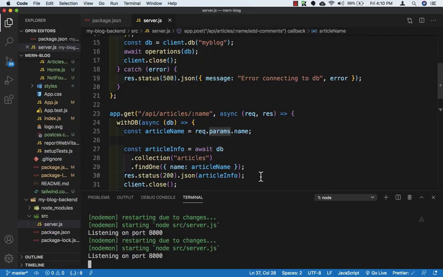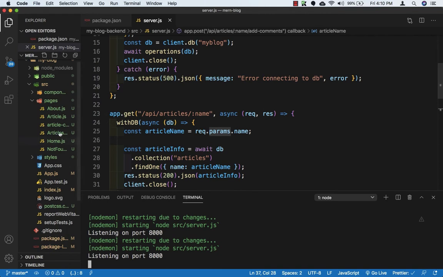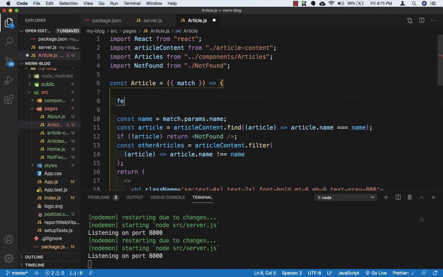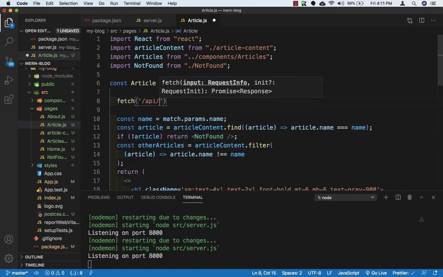So there are many libraries that we can use to make a request from our frontend, but in our course we will simply use fetch. Fetch is simply an asynchronous function that we can call from the front end. Fetch is a built-in API. The first argument will be the URL, which tells it which endpoint to hit.